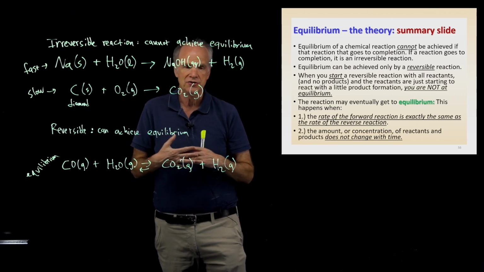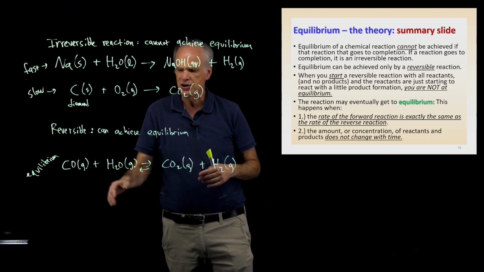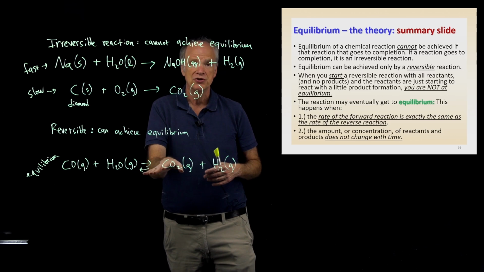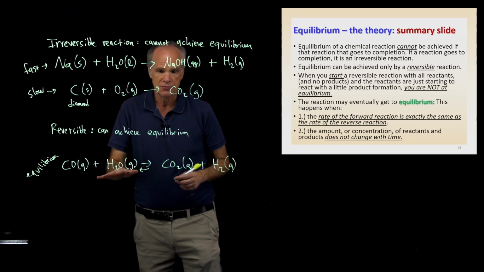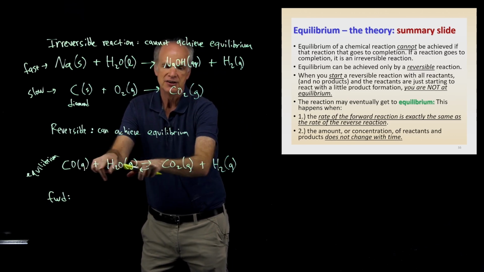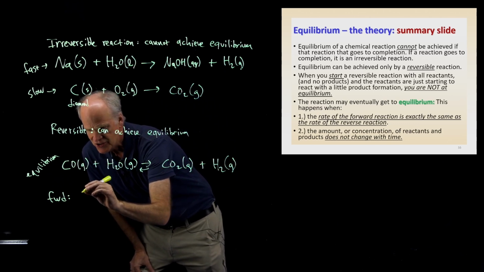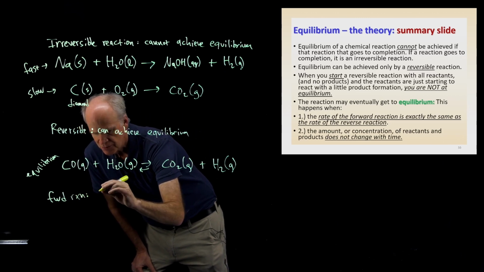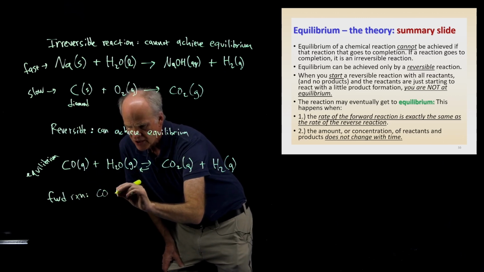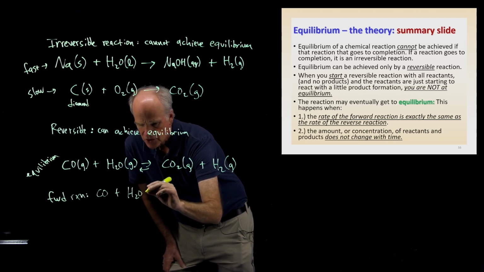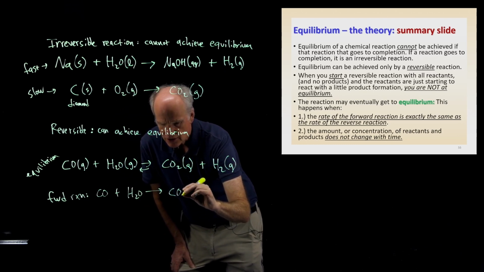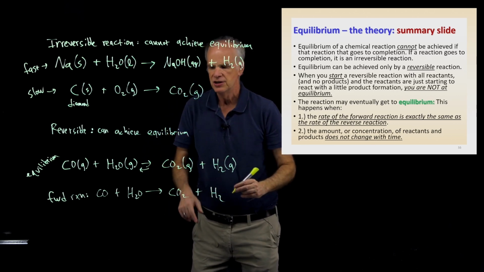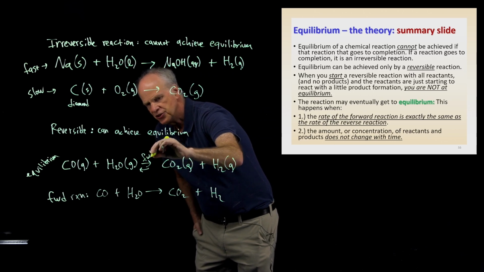Okay, so one of the things you're going to have to be able to do, maybe on a test, is, if we have this reversible reaction, to understand what the forward reaction is and what the reverse reaction is. The forward reaction is where you take these reactants and they become products. And so we would write it like this. I probably should say forward reaction. So it's going to be carbon monoxide, I'm going to leave out state symbols, plus water goes to carbon dioxide plus hydrogen gas. And so you can see that the upper arrow in these two arrows represents the forward reaction.